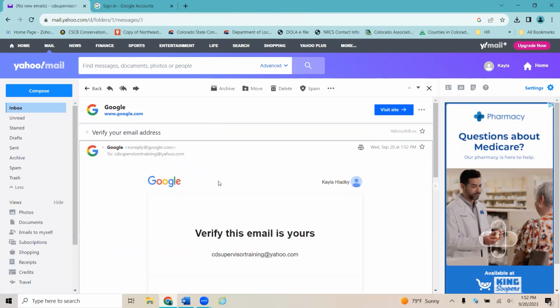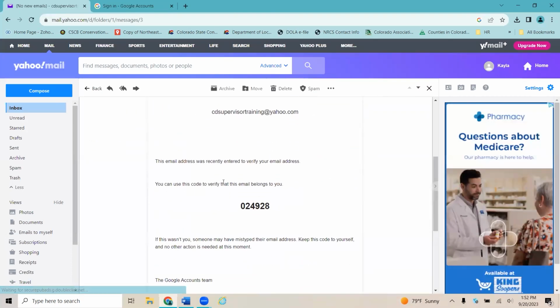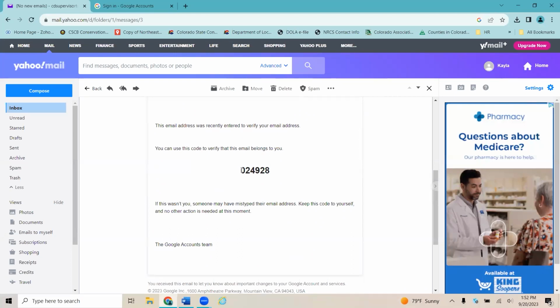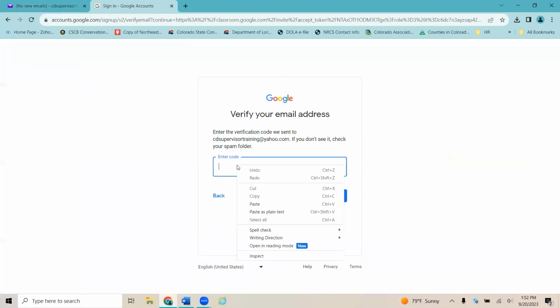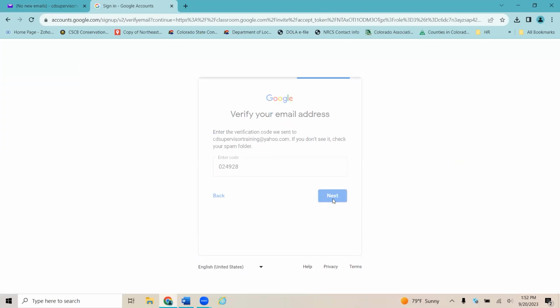So go ahead and click on the verification code. And then this is a unique code specific to me. Keep in mind that this code will not work for anyone else, but I'm going to go ahead and copy and paste that code back into Google.